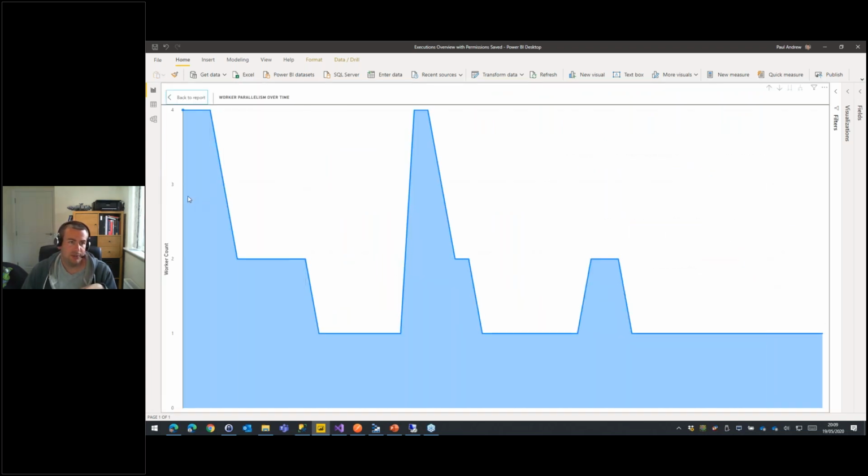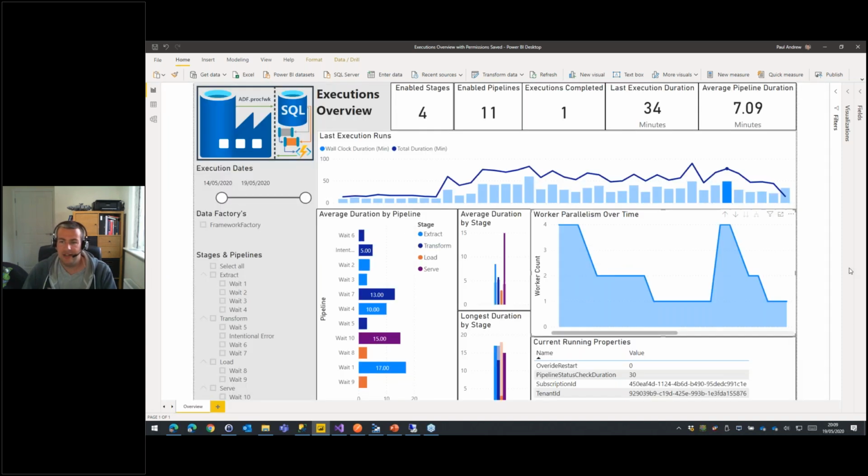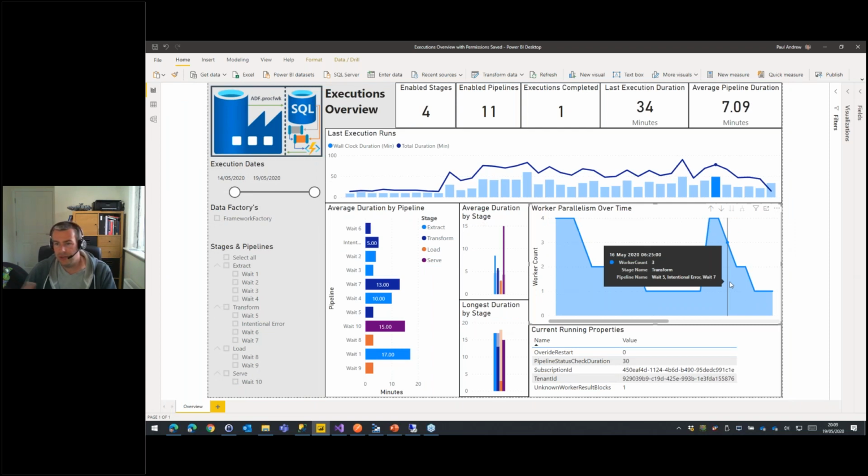that worker parallelism, we can see that at this point we had 4 workers running in parallel. They finished. You can see by the tooltips that we had 2 pipelines running. We then, for that first stage, had 1 worker, and then we hit our second stage and we get a parallelism of 4 again for that particular execution stage. So this was just a visual that I enjoyed creating to actually then represent within that stage of execution those different workers that are going to run.